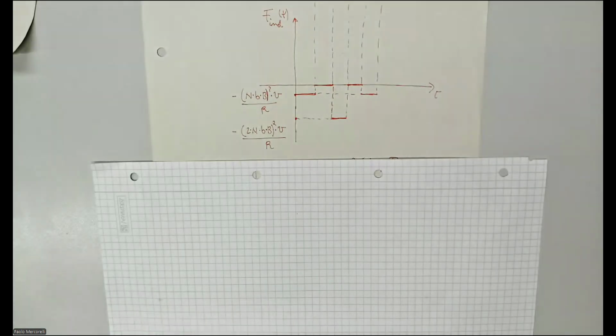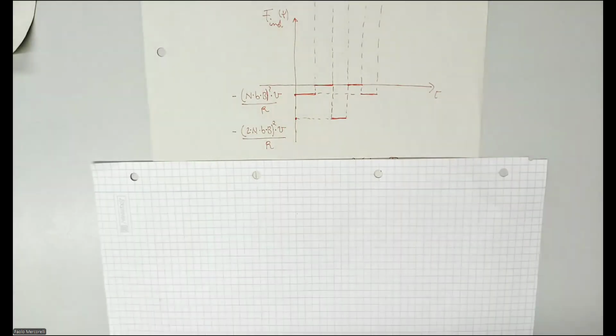Basically, it takes the form of the current, multiplied by minus, because it's in a bracket, this we know from the lab. We know that we have to work against, multiplied by the length L in the original lecture, which is in our case N times b, multiplied by B. Remember the Lorentz force was L multiplied by B, multiplied by I in the normal structure, in the orthogonal structure.